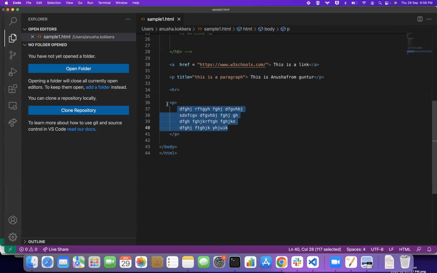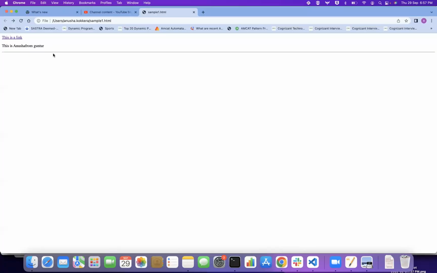But instead, the p tag removes all the extra spaces and pastes this entire information in one line. You are noticing, right? Are you able to understand?